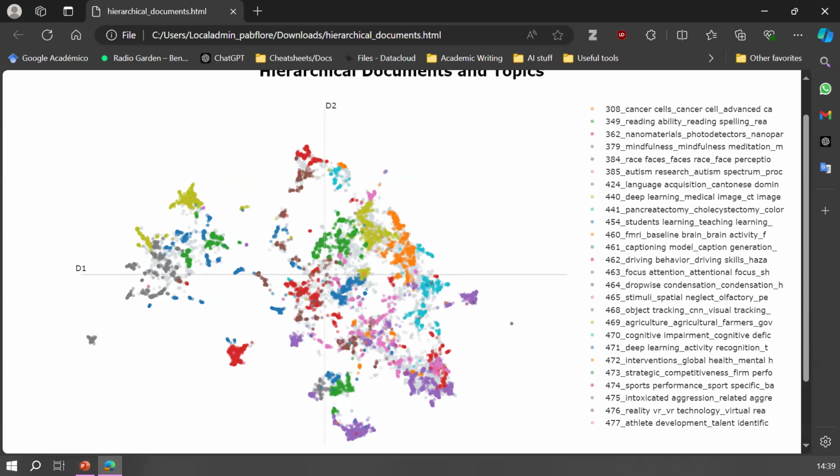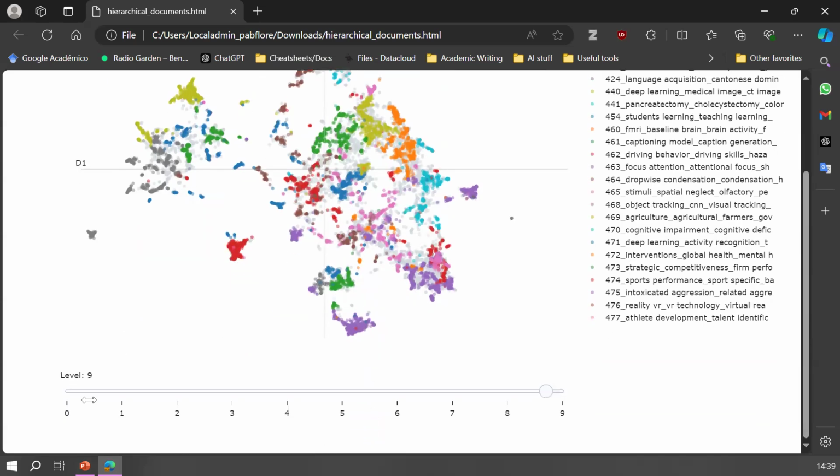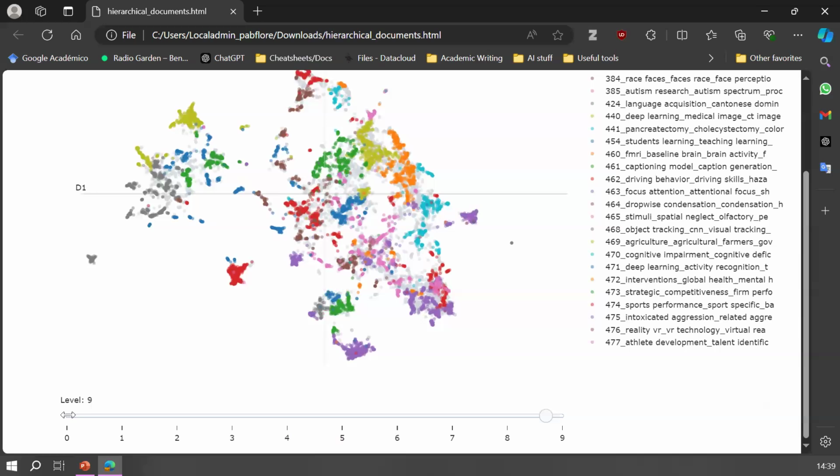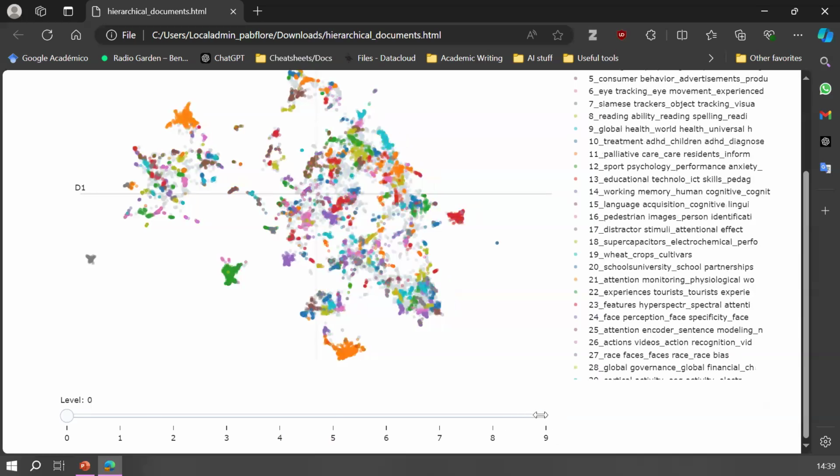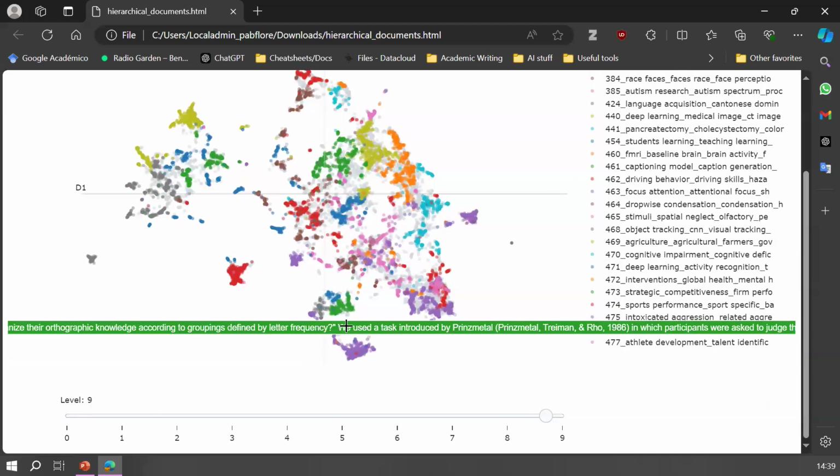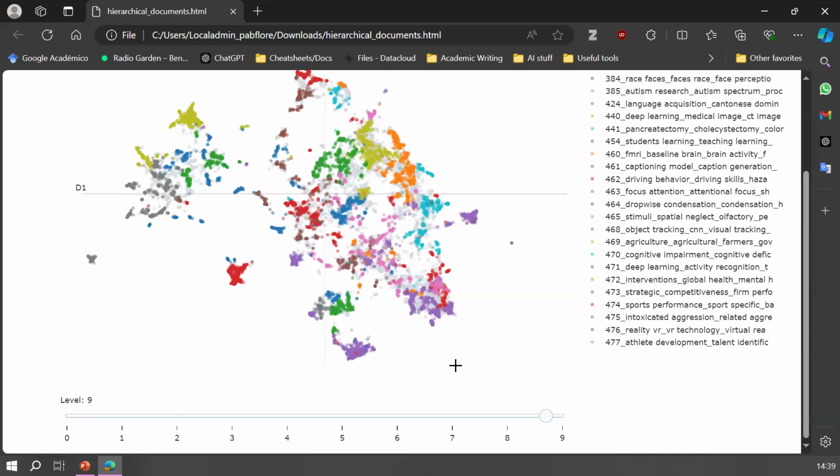No. When we start with lower levels, we have fewer outliers. So when we have more clusters, we have fewer. Or the same, I don't know. You cannot see it here. It seems that they're not changing. I will talk about that in a while, because I face the same issue.